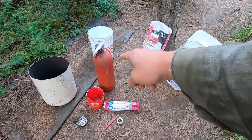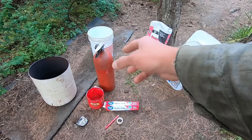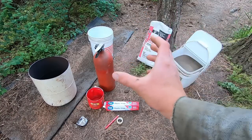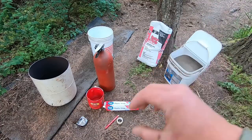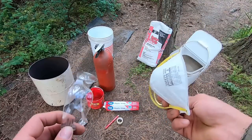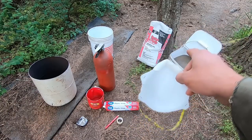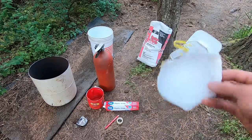And we're gonna need something cylindrical that we can put in the middle of our cement mixture to make sure that we have an open cavity in the center where the fire will actually exist and where we can put our crucible in to receive heat. Oh yeah, before we go any further, please, mask. And eye protection is very important, especially the mask when dealing with any sort of powdered substances. And you really don't want to get it in your eyes either because obvious reasons.